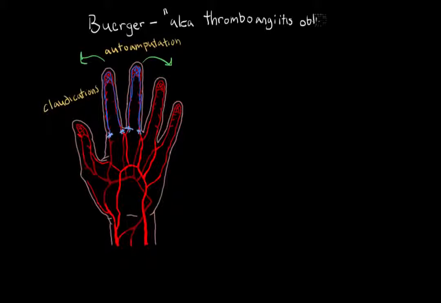So much for really helping us understand what it means. Well, let's break it down. It may be a mouthful, but when we take a look at it, it actually makes a lot of sense. Thrombo means clotting. Angitis is inflammation of blood vessels, which is really the root of vasculitis. Remember, vasculitis is vessel inflammation. Angitis is just another name for this.